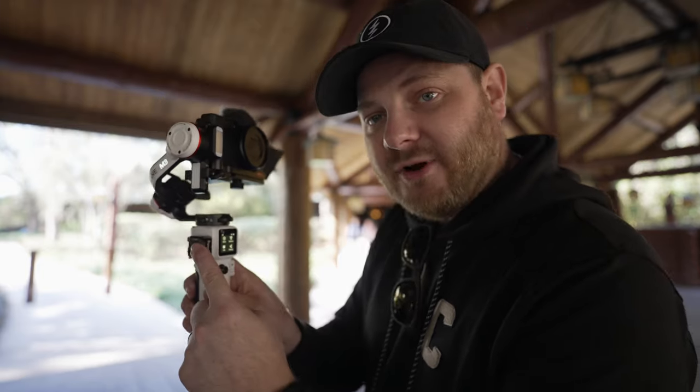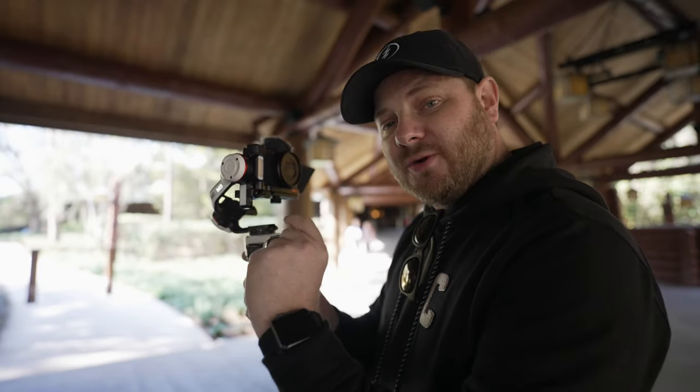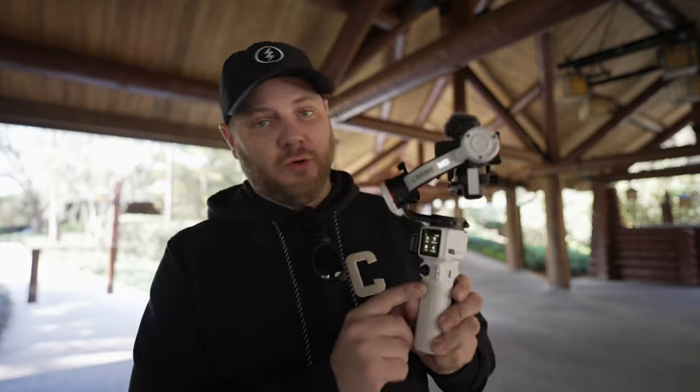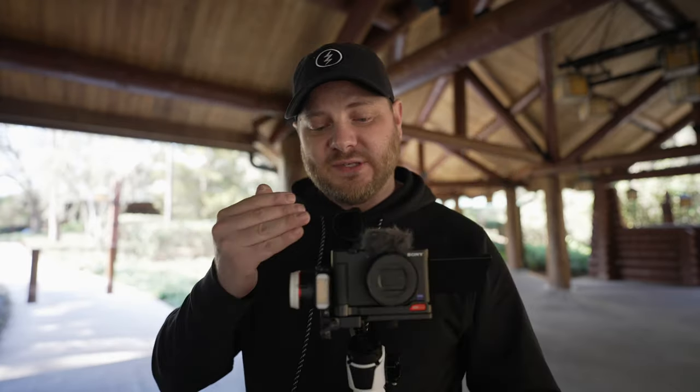I currently put this small rig adapter on the side for a cold shoe. So if you want to put your mic there instead and have it connect to the camera, you can do that. With this gimbal, you do get a bunch of connection cables where you can connect it straight from the gimbal to the camera, and you can control the camera's record button with this. Personally, I like not using it because I like having the camera as far over as possible to keep it compact, and I just feel like I can hit the record button. But if you do want to connect it, there are a set of cables you can use to connect the camera to the gimbal to control it that way.